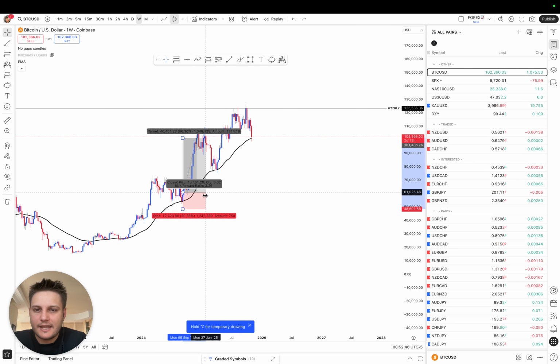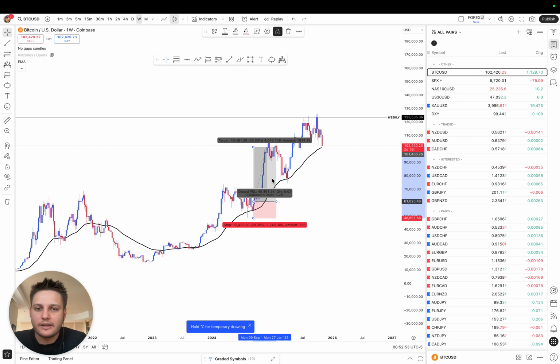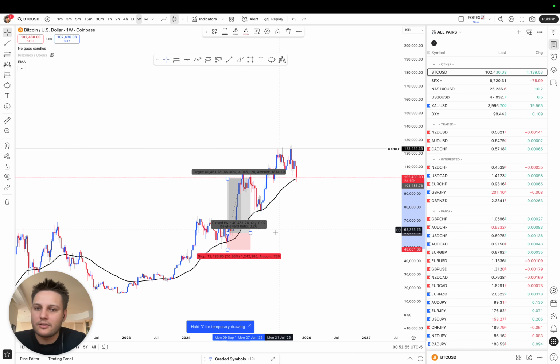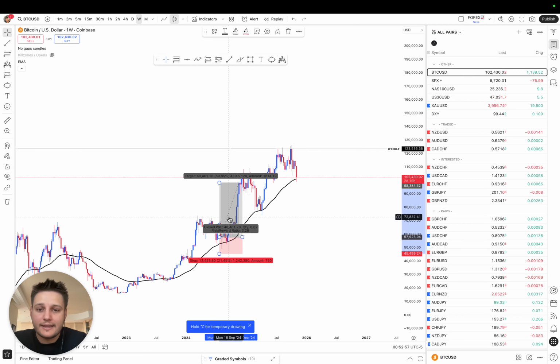What I can do is I can just take it like this, and I can hit the little lock right here, and now I can't move it. Okay, it's always stuck in place until I unlock it. Okay, now I can take it, drag it, move it wherever.